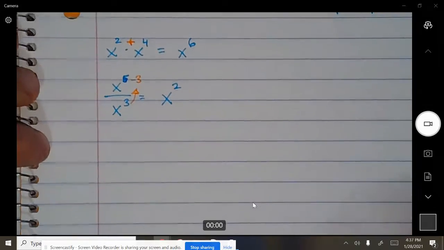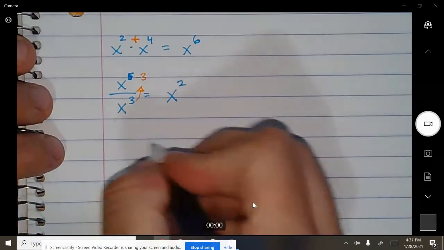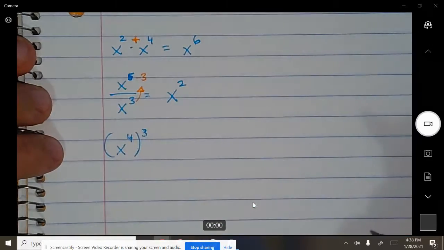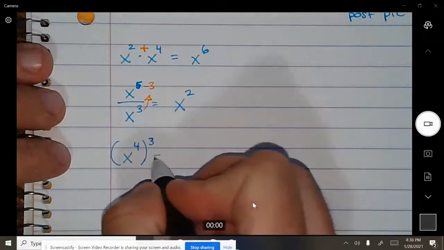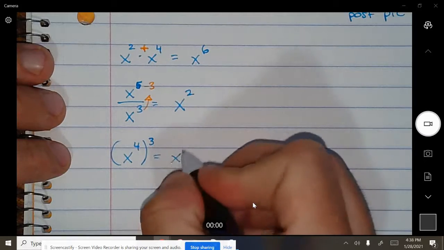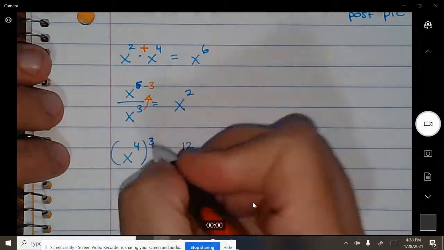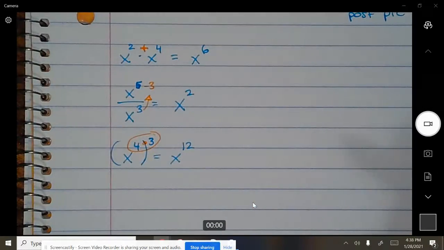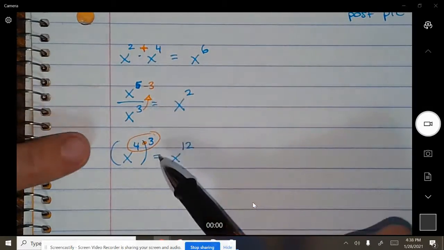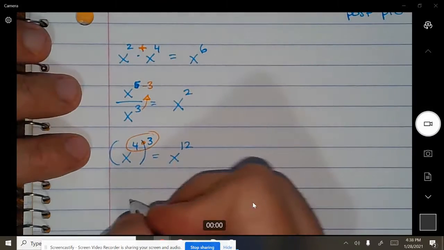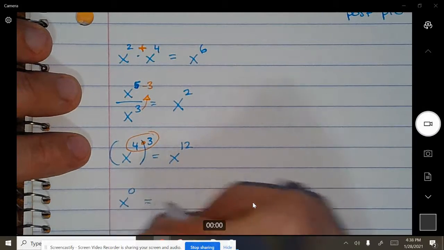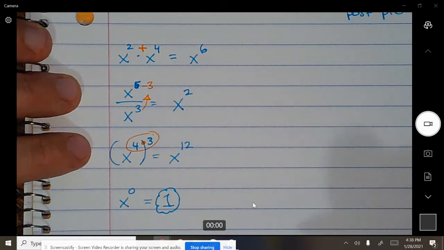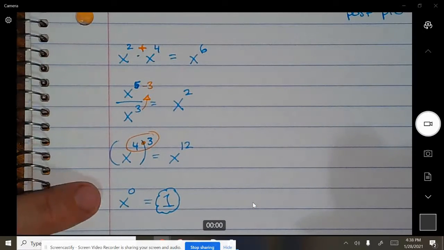Zoom in a little. Then, what if I have this here? What's going to happen here? This is going to equal x to the 12th. We're supposed to multiply. Okay, so this one is addition, subtraction, multiplication, and then we also went over this idea of x to the 0 would blow everything up, and all that's left is 1. Okay, those are the 4 rules we went over.